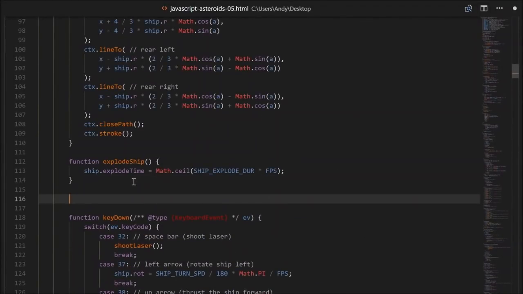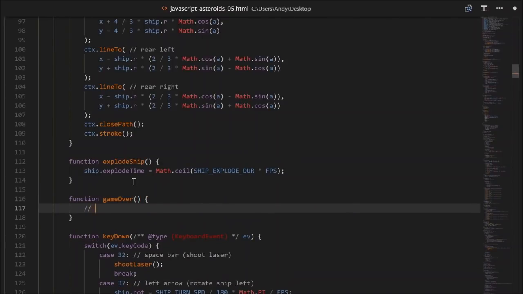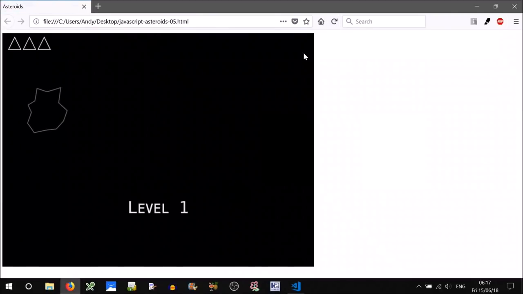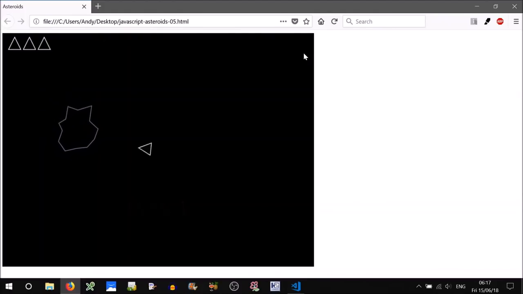So just after explodeShip, function gameOver, and we'll leave ourselves a to do here. To do: game over. Let's give that a go.